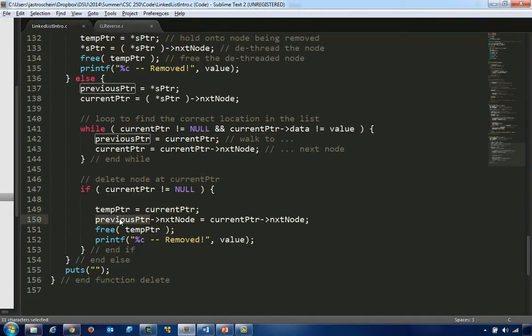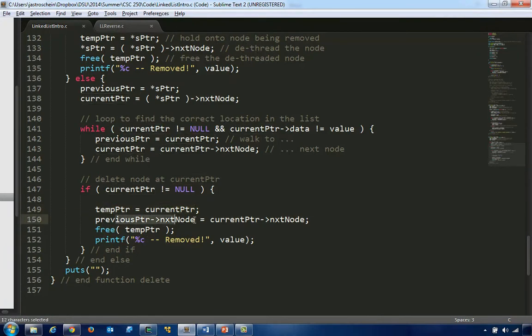The previous pointer, because current pointer is going away, that node is no longer going to exist, the previous pointer's next node member needs to point to or be assigned the value of that current pointer's next node member. If the current pointer is the end of the linked list, that'll be equal to null, we'll have a new end of the linked list. If the current pointer's next node member is in fact another node, well, now we've created a link from that previous node to the next node, freeing up that current node to be deleted.